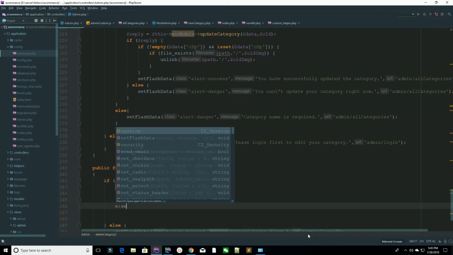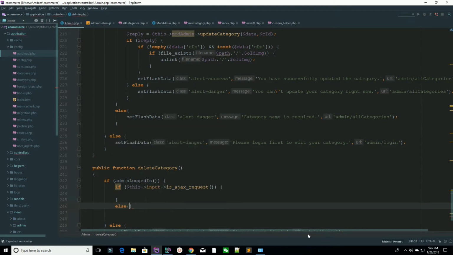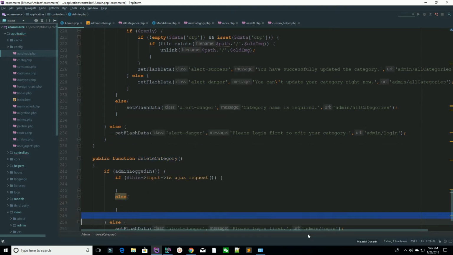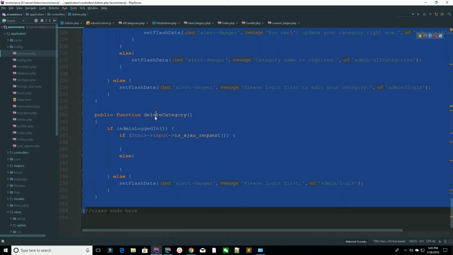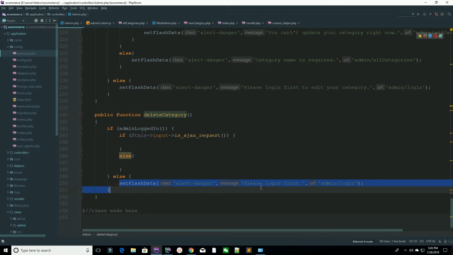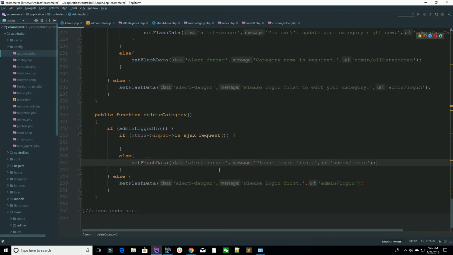If this is not an Ajax request, it means that someone is accessing this method directly from the URL, then redirect with an error. You can say direct URL is not accessed or something went wrong. Okay, and you can redirect to login or wherever you want.